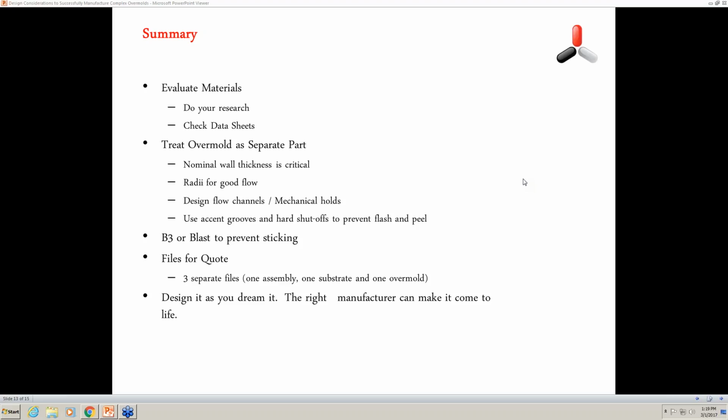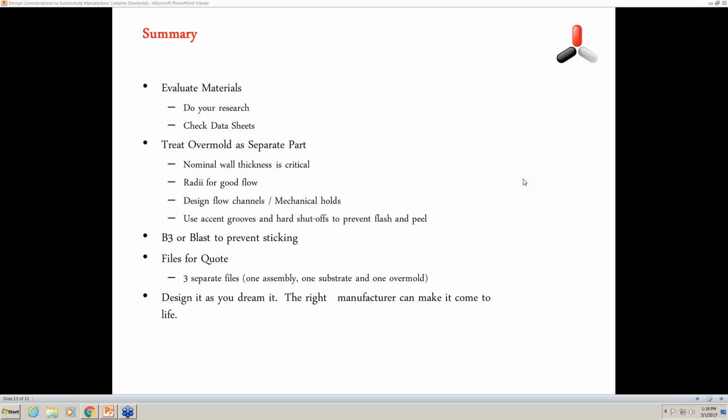So we had two substrates, the lens and the light pipe, and it was overmolded by a nylon, and they were optically clear still. You have to pay attention to your temperatures too. You can't have an overmold that's going to be hotter and melt the substrate material. That's where you have to pay attention to your materials. But yes, it can be done.